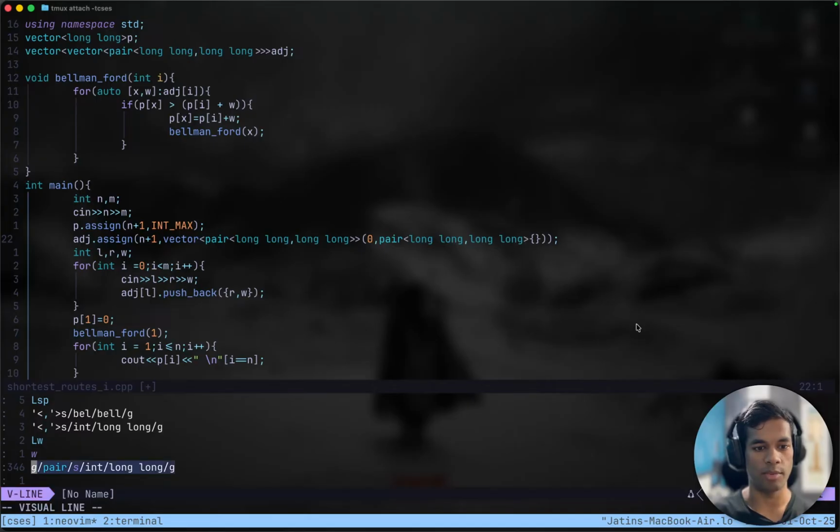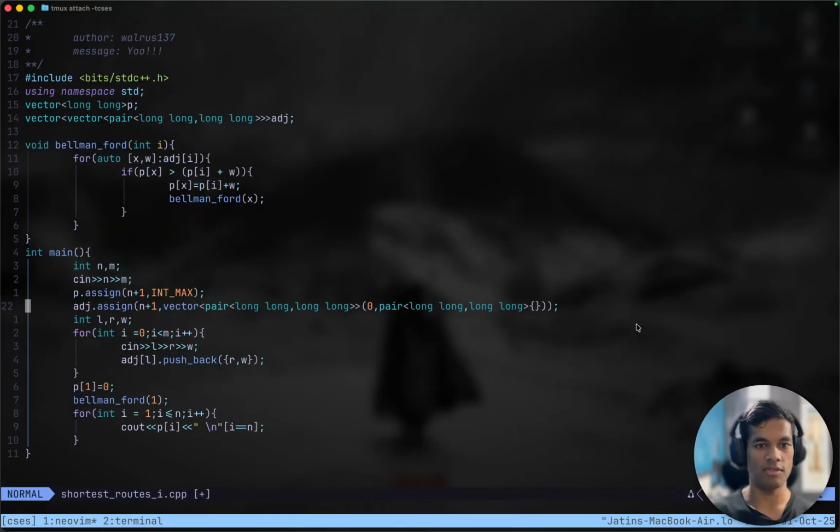Yes, this command. This command is amazing. Call the global command on all the lines which have the word pair, and call this command on all the lines which have the word pair. And this command is just calling the substitute, every appearance of int with long globally, like on the whole line. That is a crazy Vim thing.